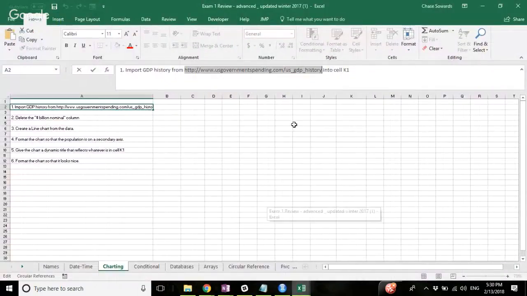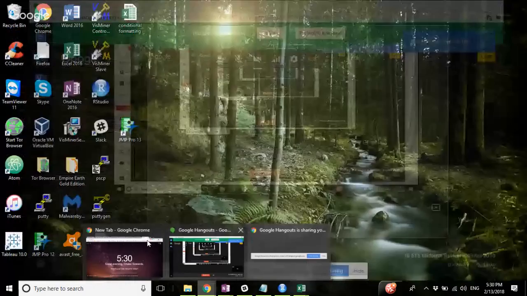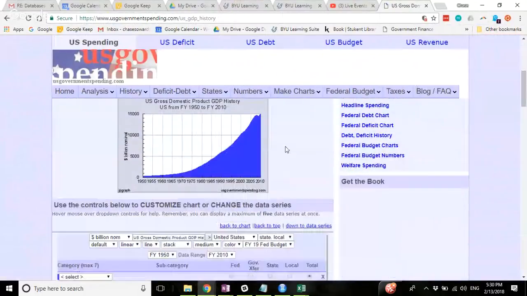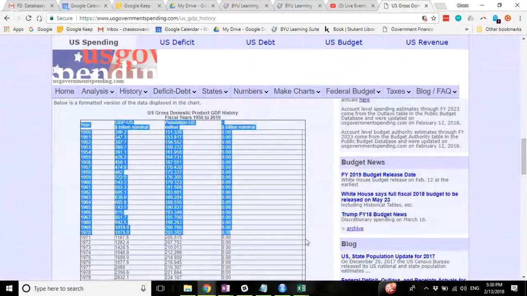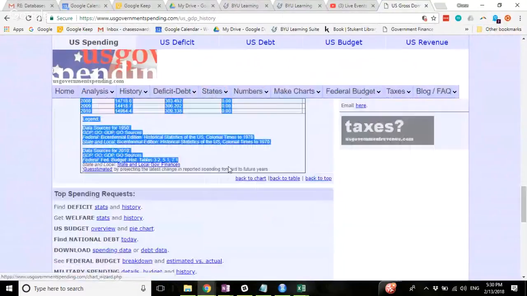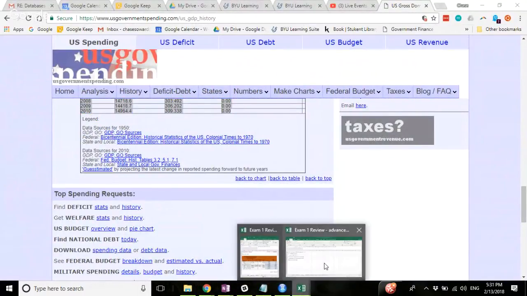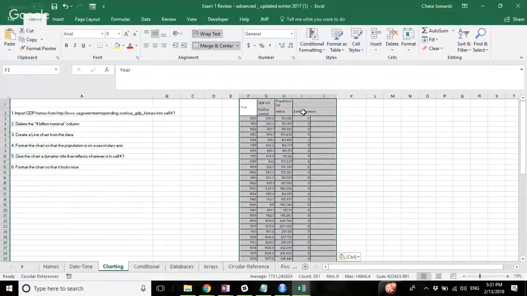You go ahead and just copy that and just go to a website. Just go and paste it in there. So if you want, you can go ahead and do this. I just think this is quicker and it will save you time. And just copy this right here. Go right there, hit Control C, and then you can go into Excel. Just find a row right here and hit Control V to paste.